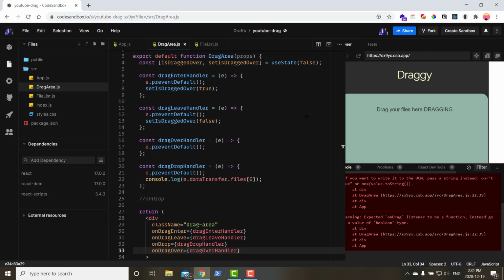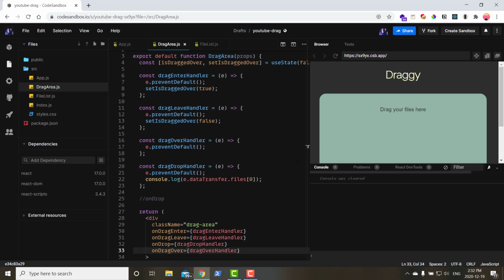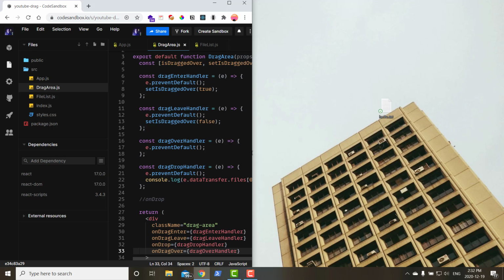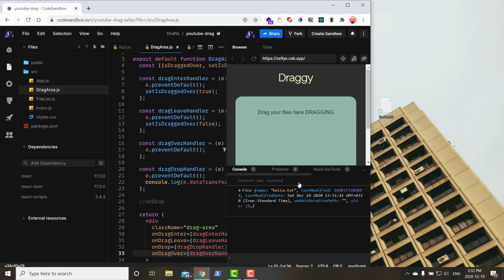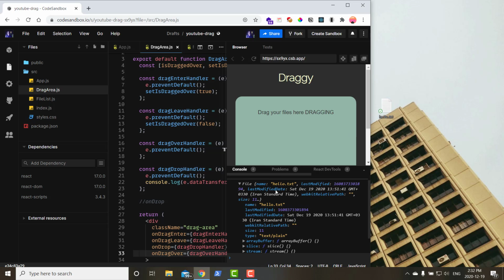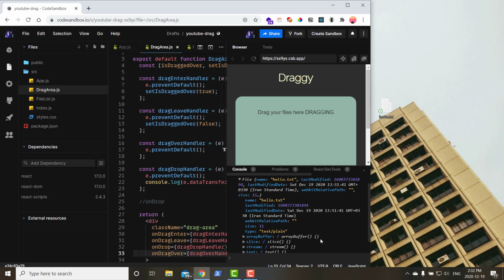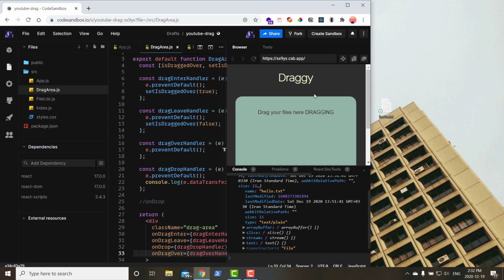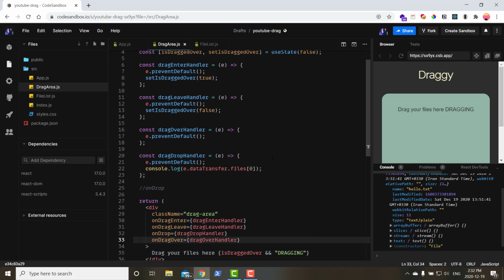So right now we should be able to see the console log the file object inside here. So again, let's do this, open this up a little more, and let's drop this here, and we see, ta-da, there's a file name, there's a lot of properties that we can use. There's a size, there's a buffer that can be used to read the data. There's a lot of things that we can use to do different things with. But for now, we're just going to work with the name and the size, which are the simplest properties ever.